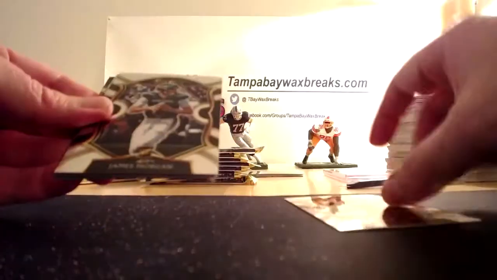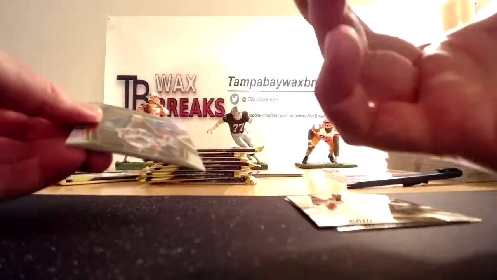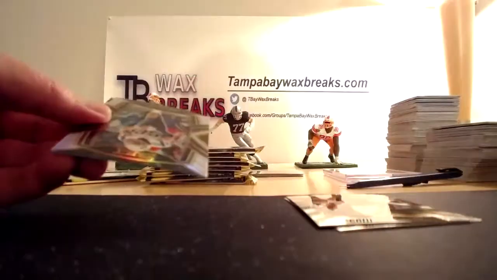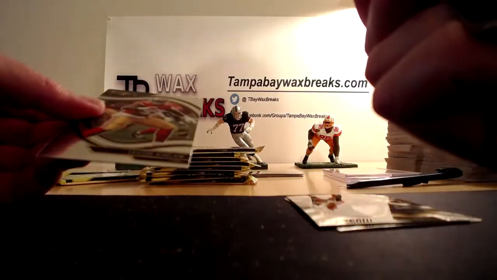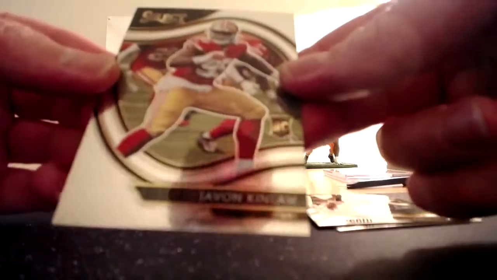T. Higgins, James Morgan in a purple. Baker Mayfield. That is 37 of 75. Purple Baker Mayfield Prism. You got Mike Vrabel, Silver Prism. Club level. Javon Kinlaw, field level.